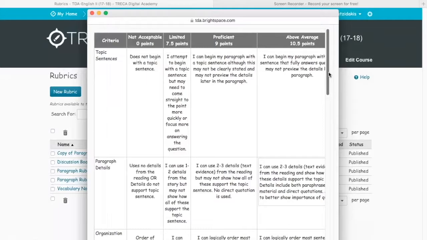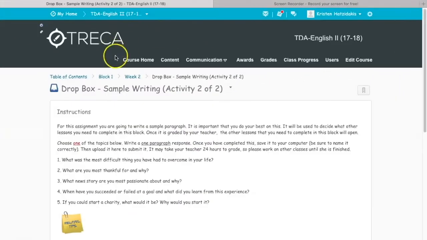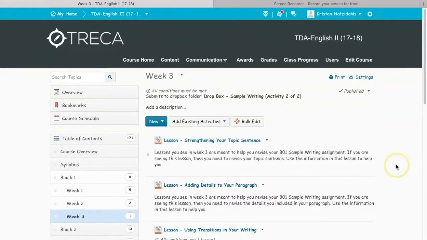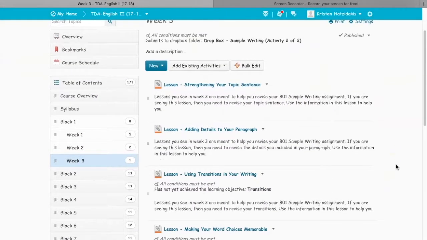So what I did then was, once students submit that and I grade it, I wanted to tie the lessons in week 3 to those specific learning objectives. So if they did not meet them, a lesson would open up that would help them with that particular learning objective.